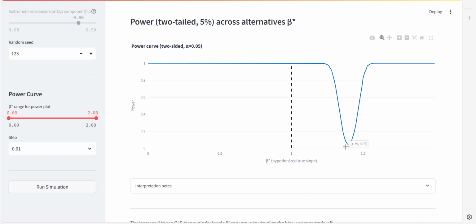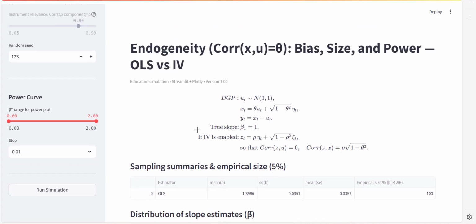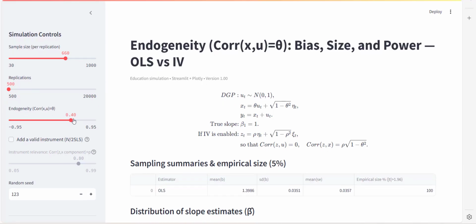It will try to estimate beta is equal to 1.4 at 5% level, but actually it should estimate at 1. So you can understand how much problem there is if there is endogeneity, and it only depends on the level of correlation. If I increase it, the problem will increase further.